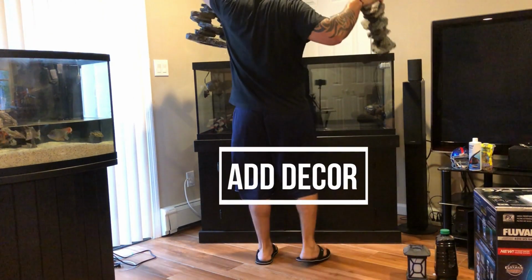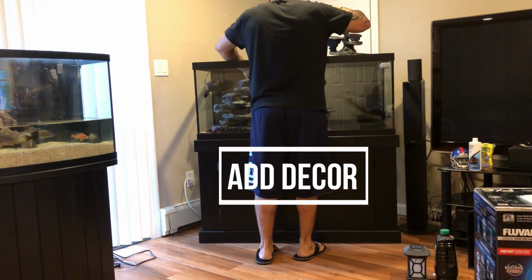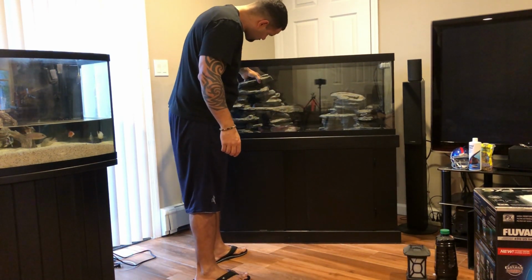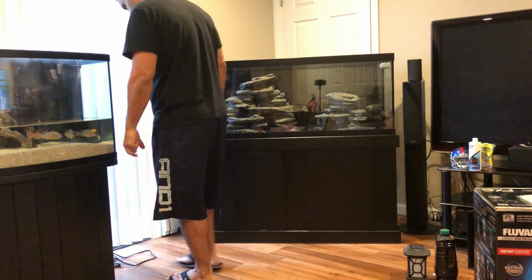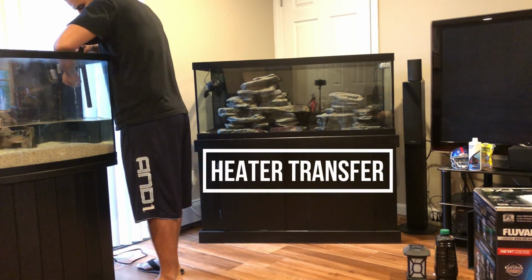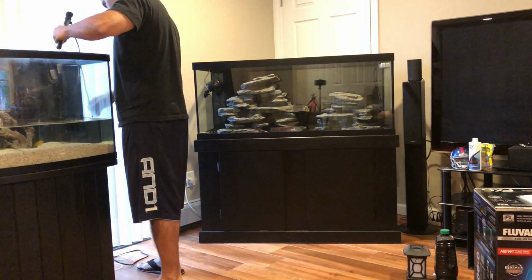Next, add your decor and set up as much as you can the way you want before adding the substrate. Now is a good time to transfer over the heater, as well as set up some towels on the floor to get ready for the substrate transfer.